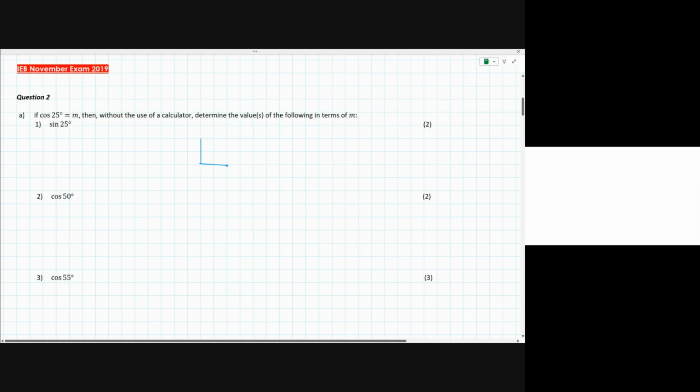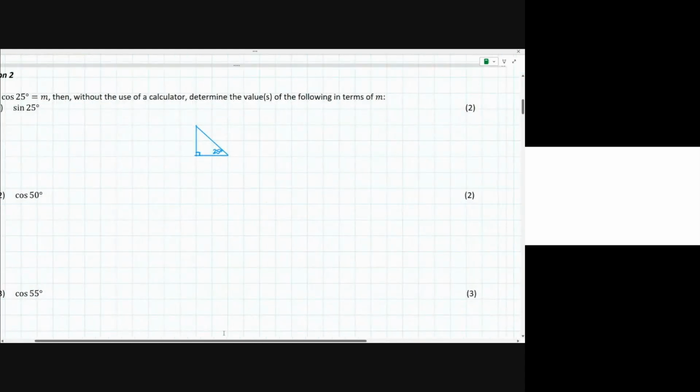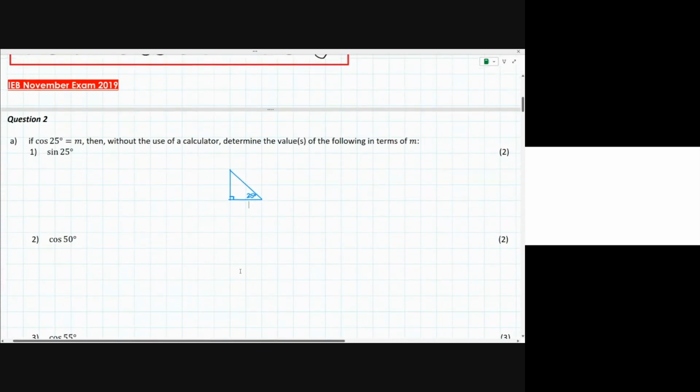Okay, so diagram. It's an acute angle that we're working with, so we can draw a right angle triangle. We have our 25 degrees, and what that means is that the third angle of my triangle I can find by just using the sum of angles in the triangle. I'm realizing that this is teeny tiny on the screen. Okay, there we go. All right, so we can just use the sum of angles in a triangle, and we get that our other angle here is 65 degrees.